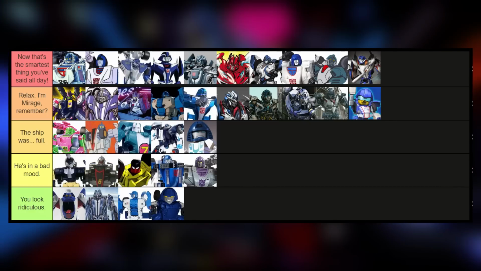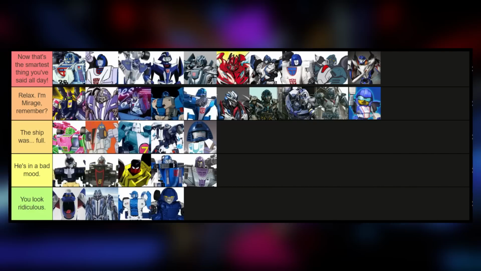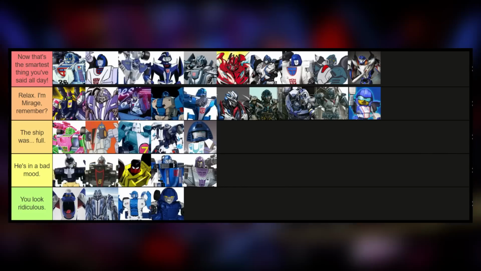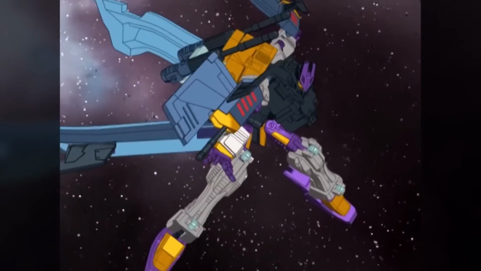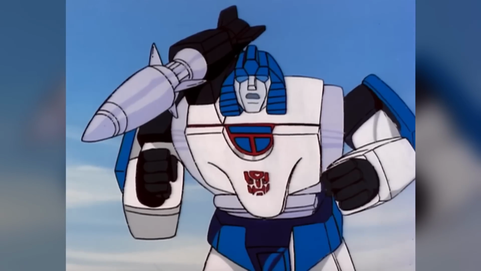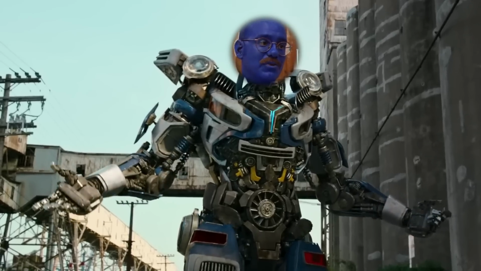So there you have it guys, every Mirage design ranked from worst to best. And throughout the years, he's been fairly consistent since his debut in Generation 1. Of course the drastic one being the Energon one. But other than that, wherever he may show up next, you can always expect him to be blue. I'm afraid I just blew myself.